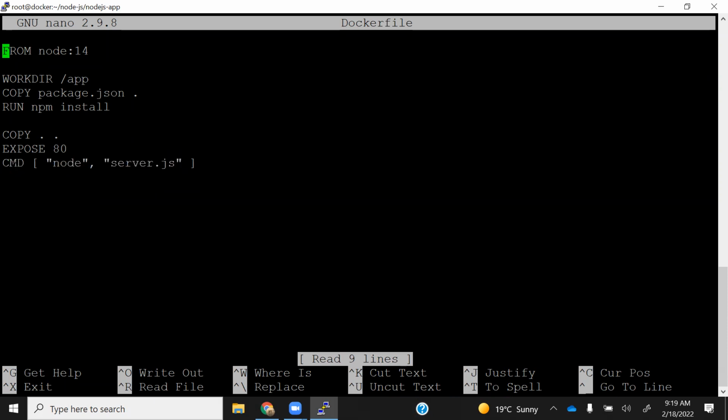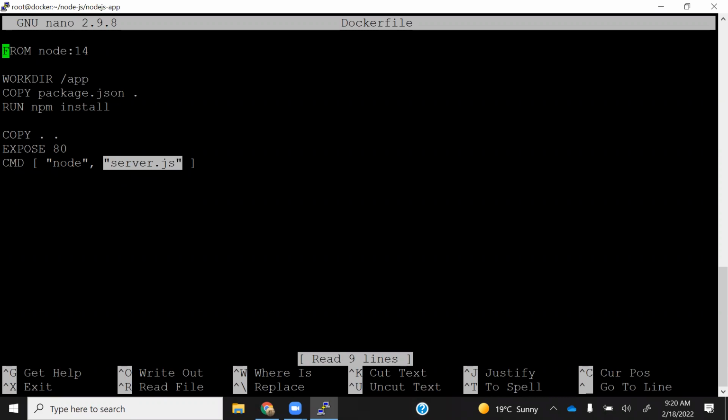There are a few more varieties here, like entry point and all those things, which I'm planning to take later. So this is the command. When you run a Java program, you say java -cp and then the name. Or when you run a Python program, you say python and the name of the code. Similarly, when you want to run a node program, you say node and this particular code. Okay, server.js is your code and you are executing it with node in this command, right? Yes.